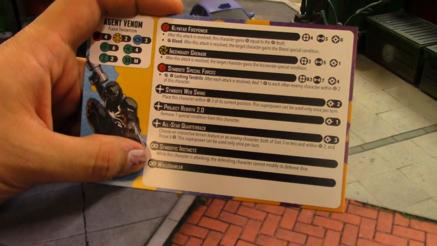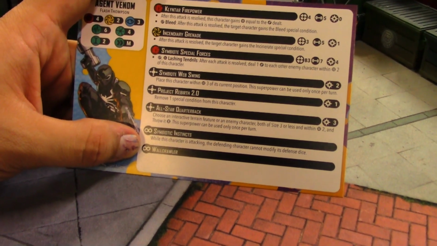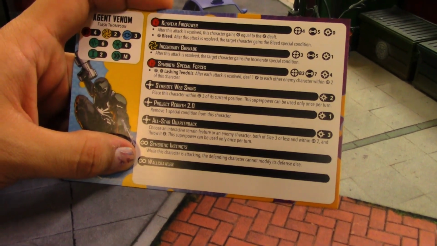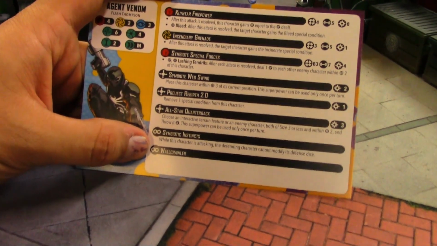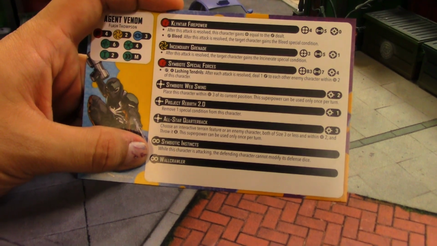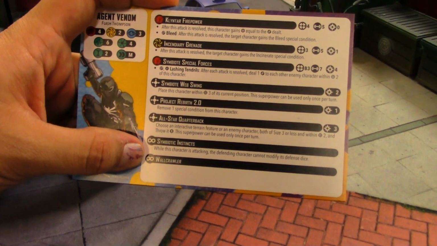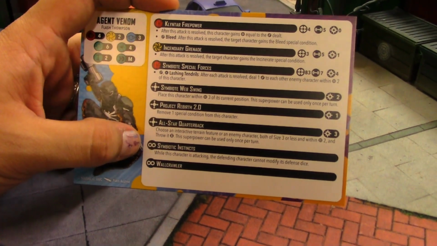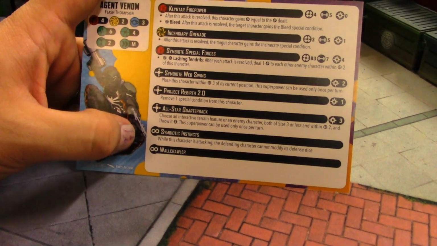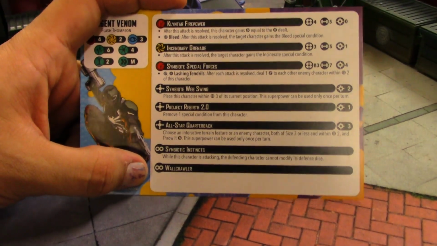Then we have an innate superpower, Symbiotic Instincts. While this character is attacking, the defending character cannot modify its defense dice. Modifies are things like changing a facing or re-rolling your dice. This can be super powerful into some characters. Very nice. It just means that any defense rolls have to basically sit as they roll. So it does give a nice little bit of boost to his 5 dice attacks. You're going to get a little bit more power through as a result, because they're not going to be able to fix it through things like Strategic Genius as easily.